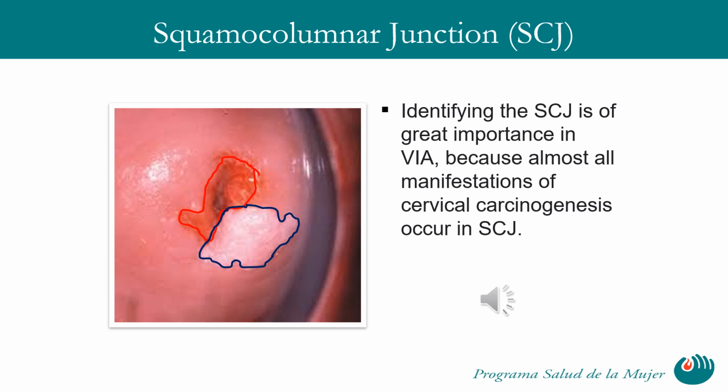In younger women, the squamo-columnar junction is usually located on the ectocervix and is easily visible during VIA. However, with age or after childbirth, the junction may move into the endocervical canal, making screening more challenging. That is why VIA must be performed by trained practitioners who can identify the junction and assess the aceto-white lesions.